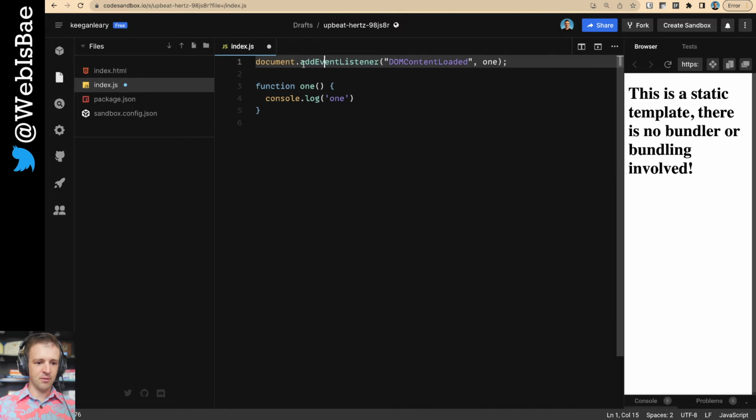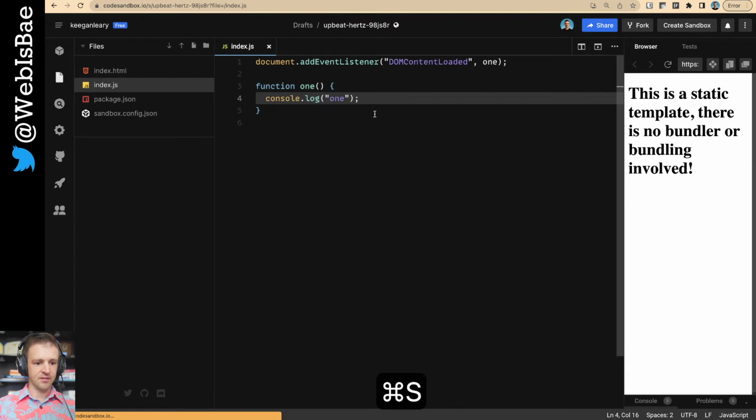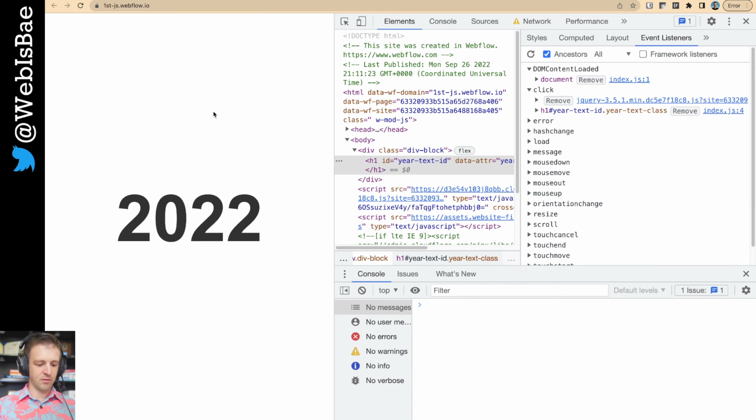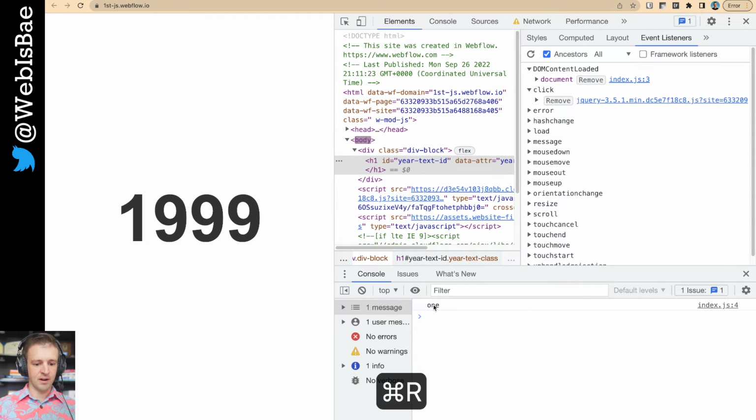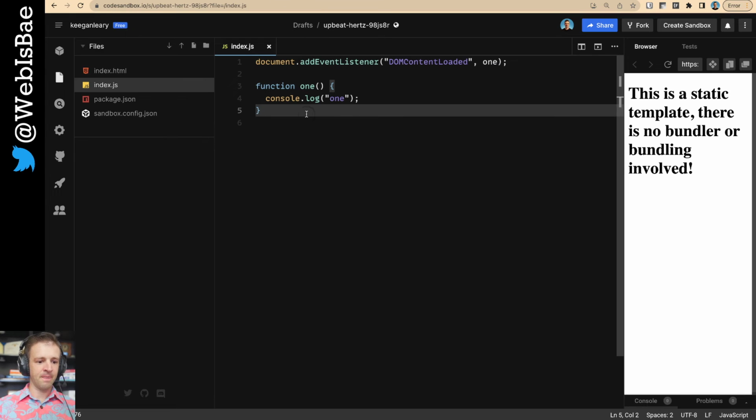Now instead of defining that function within this other one, I am just passing a reference to it. So we'll save that and refresh, and now I get 1 printed out into the console.